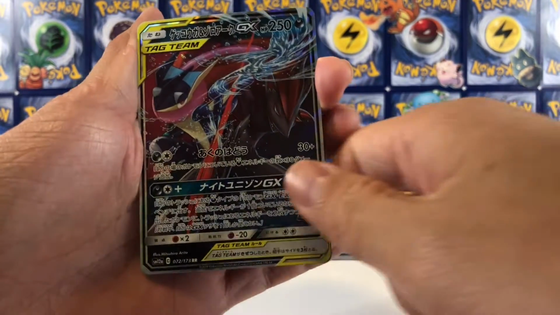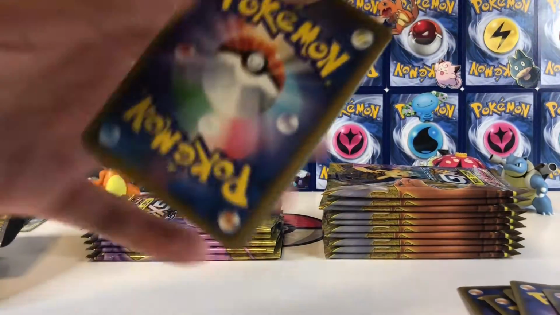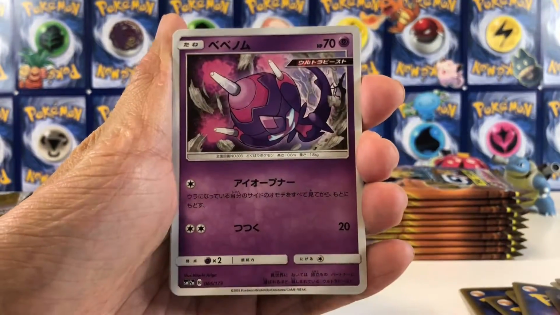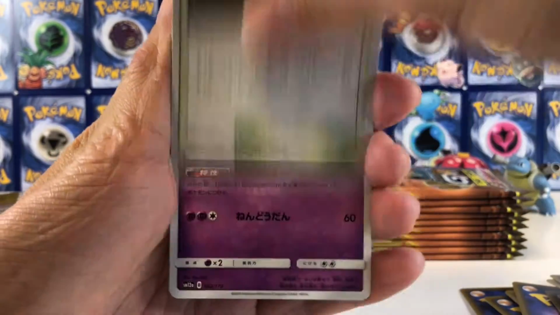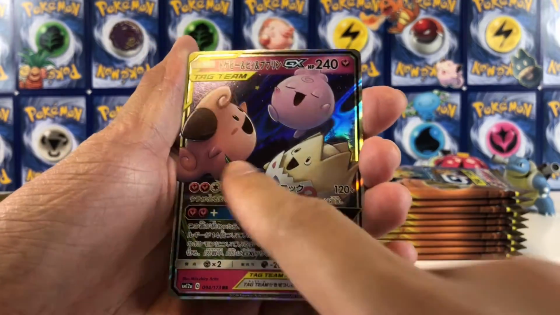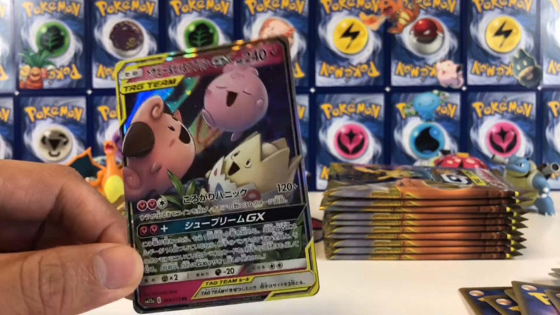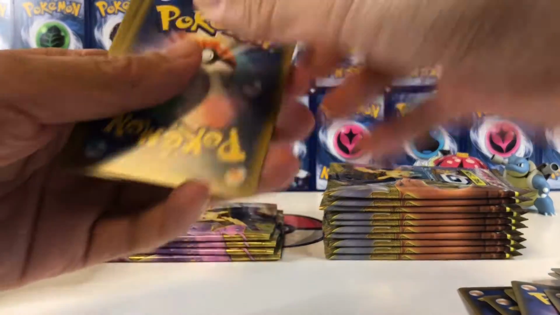Ooh, another Greninja and Zorak. We already got the gold card, guys. Oh yes. Right, psychic energy. Tapu Fini again, Poipole, Vaporeon, Pokegear, Malamar, Zapdos, Mewtwo, and we have these cute three babies here, which will appear in Cosmic Eclipse. Right, these pulls are awesome.